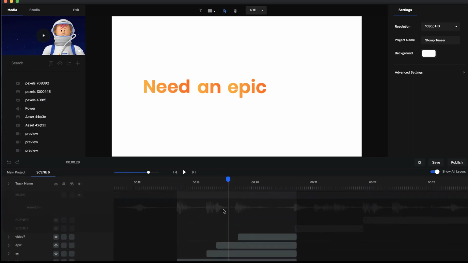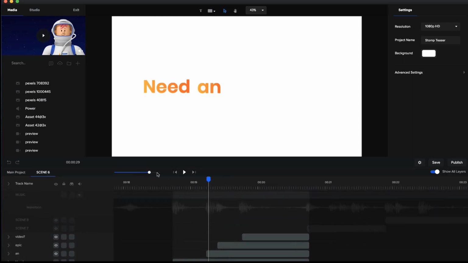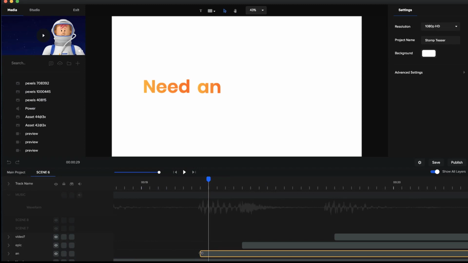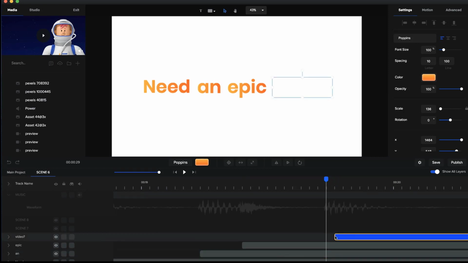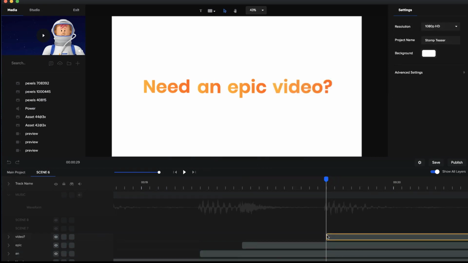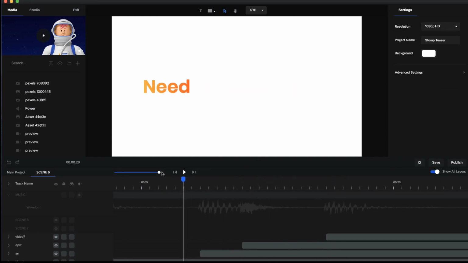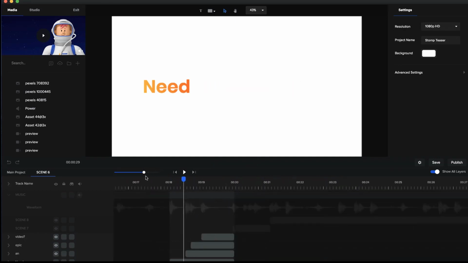So you can see now, if I just zoom in a bit closer, I can basically match up this layer to make sure it's exact in the same time with this beat. Okay, so if it's about here, you can see it starts. The next beat was about here, so you can see I've aligned this one up. And this one as well, the main beat was about there, but let's say I want to make it so that it adds about there. I can just go ahead and select this layer and then just simply drag it so that it starts at the same time as that beat, okay? And if I just zoom out of here, if I just go back out of here and just preview that.